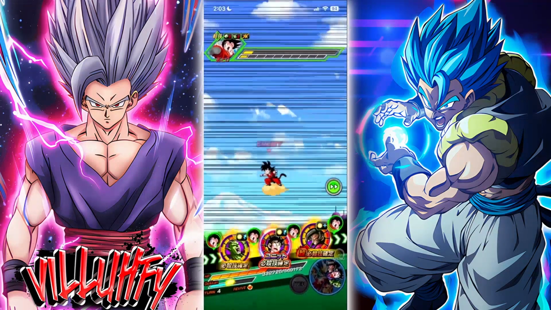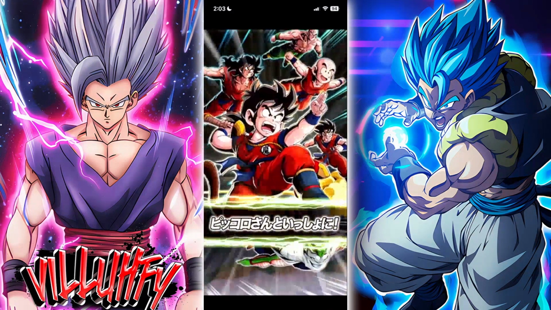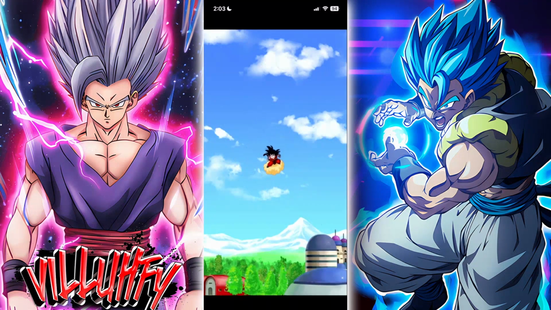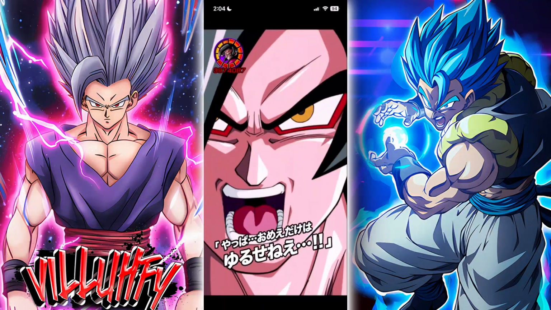Okay, there you go. Then Gohan's going to finish this off with a 3.5. Okay, cool, we'll take it. So, oh, he dodged it. Yeah, all right, we got an additional coming. Don't dodge this one. Stop it, stop it, stop it. Please, I just want to move on.